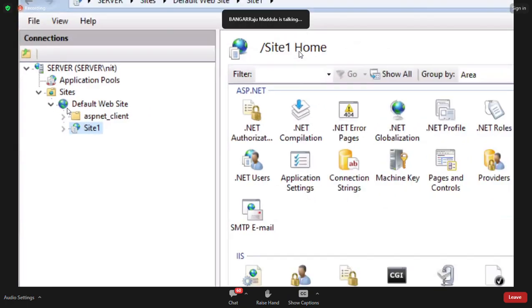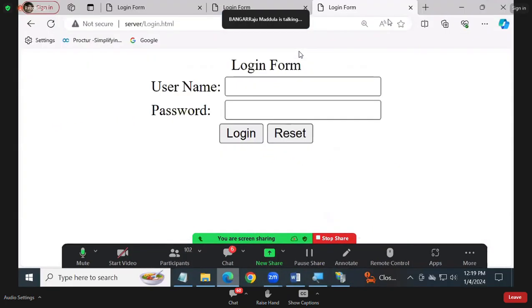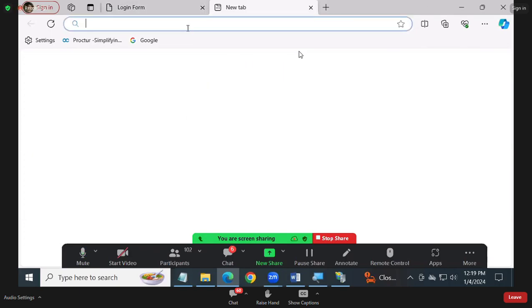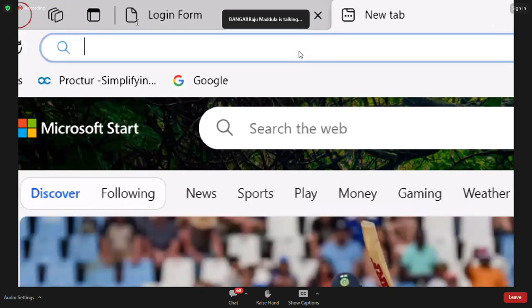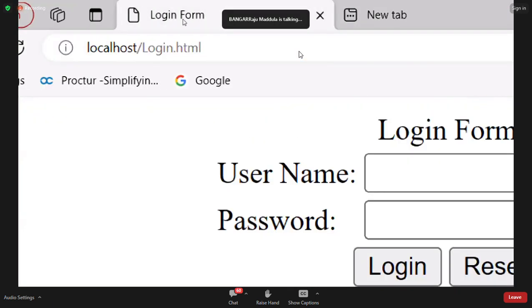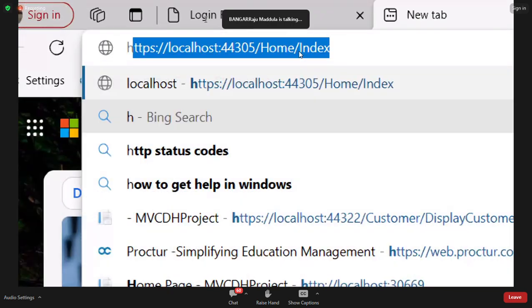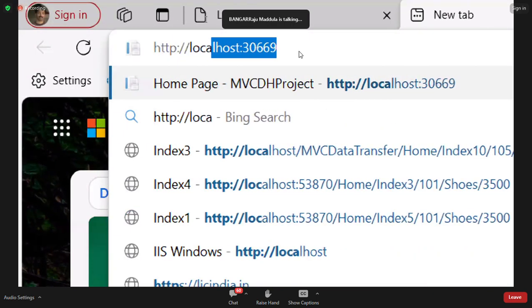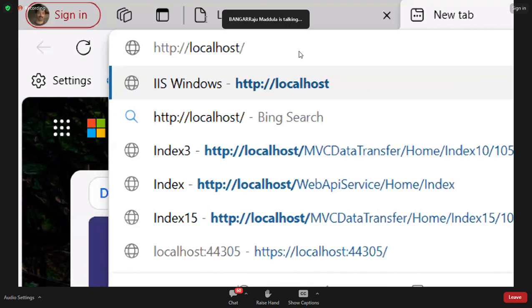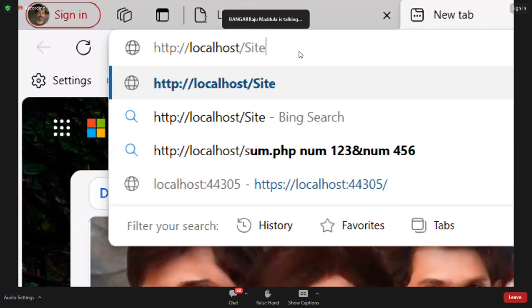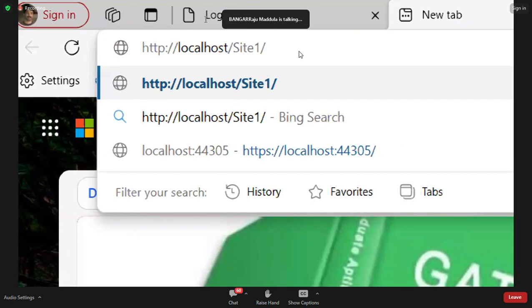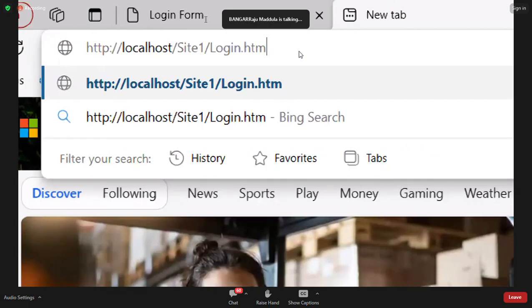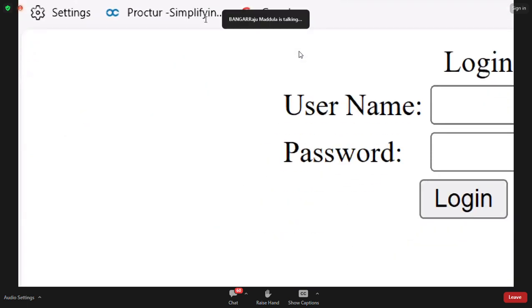So how to access it now? Look, guys, how to access it. Earlier you accessed it like this. Now, how to access HTTP? Same story. Localhost/ now give the subfolder name here. What is the name? Site1/file name. Got it. See.